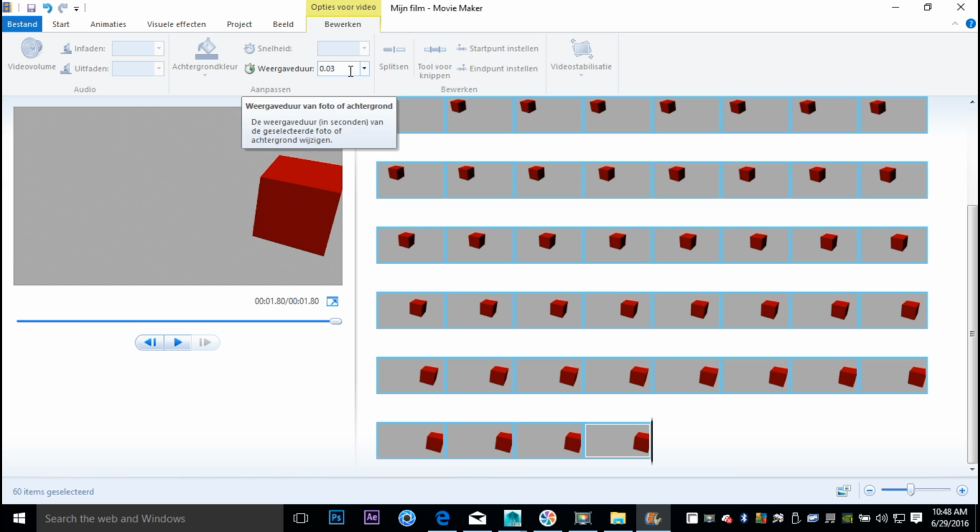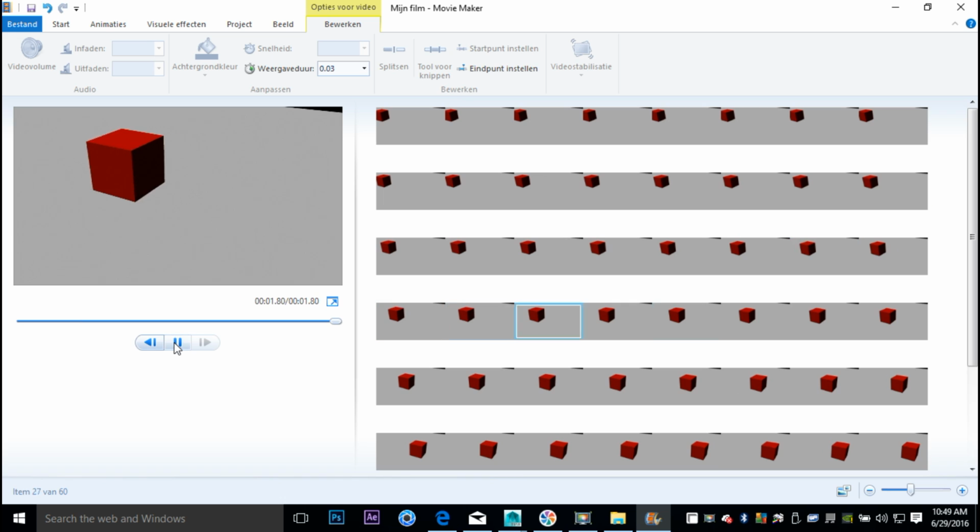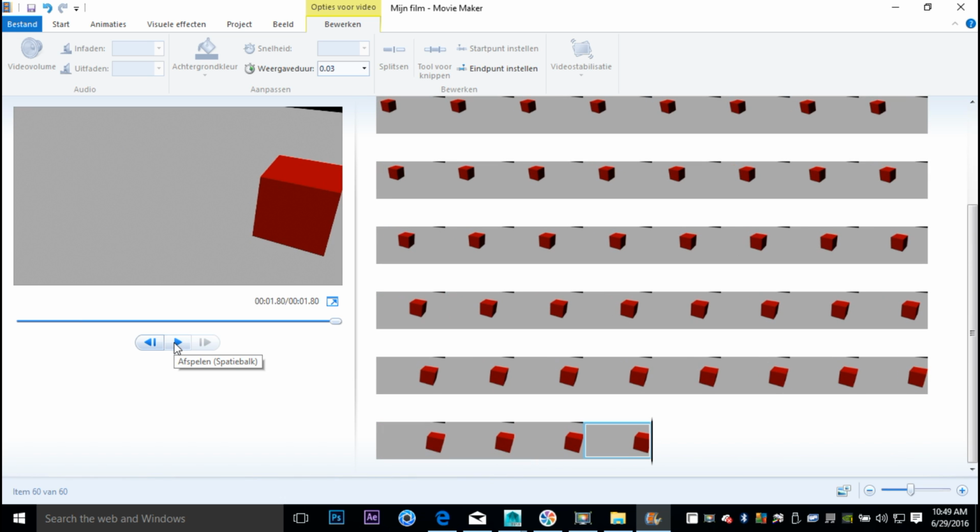Now, the lowest value possible in this specific application is 0.03. Now, if we multiply that times 60, then the total animation will be 1.8 seconds, which is pretty close to the 2 seconds that I wanted anyway. So we're just going to hit play here, and let's see how that works out. Okay, cool. So it looks okay.